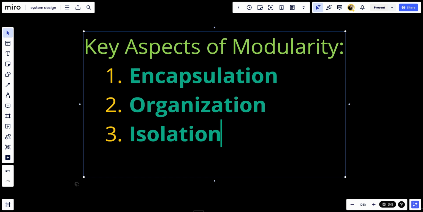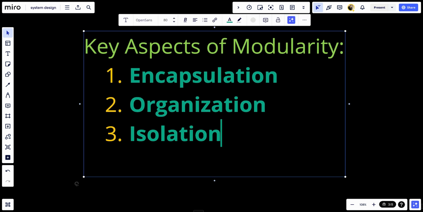Three, isolation. Modules are isolated from each other, promoting loose coupling. This isolation ensures that changes in one module are less likely to impact others. And this one is improving the maintenance and reliability of the actual application.